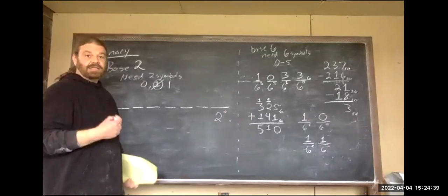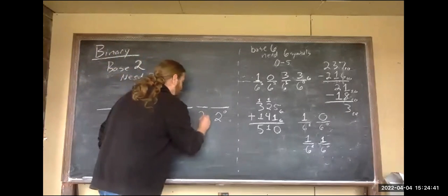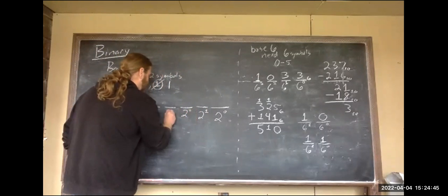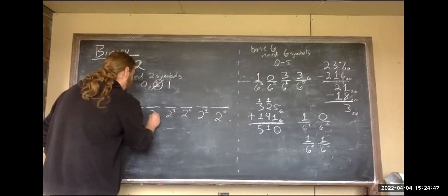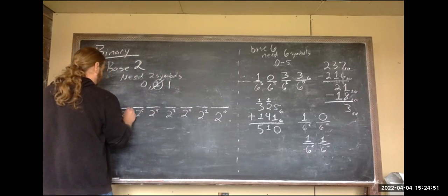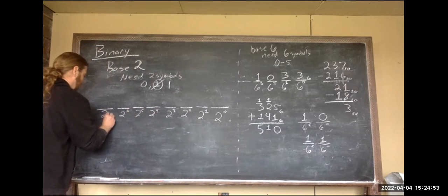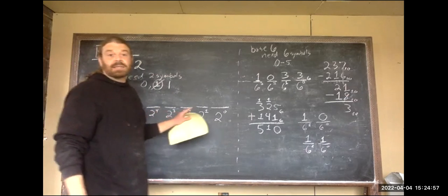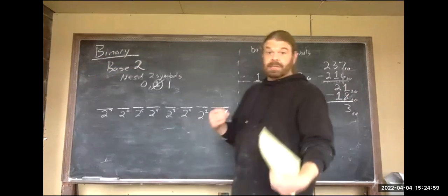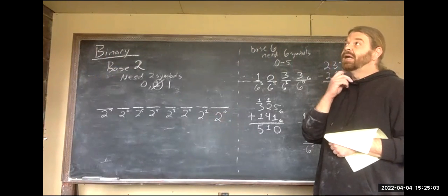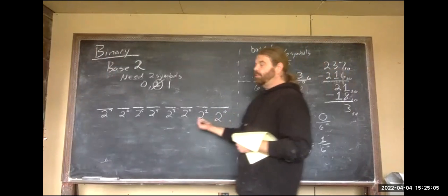So that's going to be a 1s column. Then 2 to the first, 2 squared, 2 cubed, 2 to the 4th, 2 to the 5th, 2 to the 6th, and 2 to the 7th, which will be 8 bits. So each one of our ones and zeros is a bit. That's our basic element. It represents a switch. We combine 8 of them into a byte.